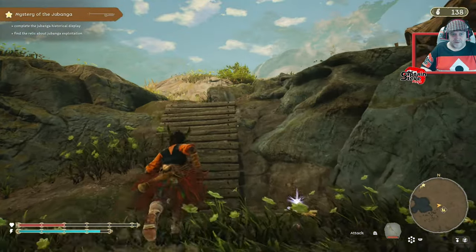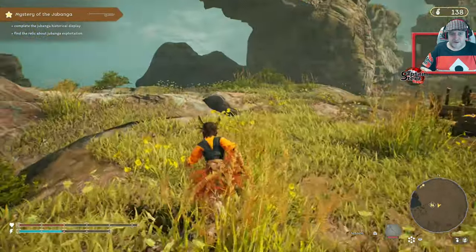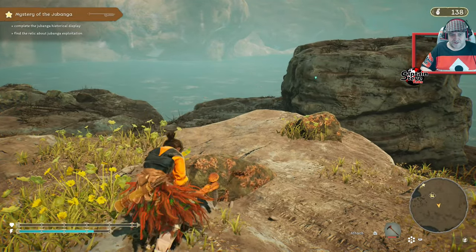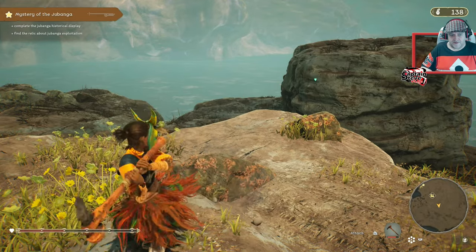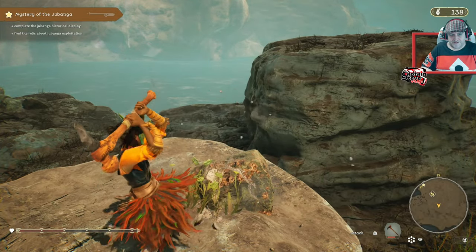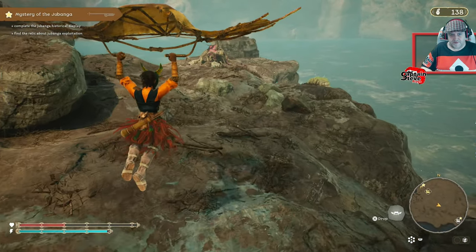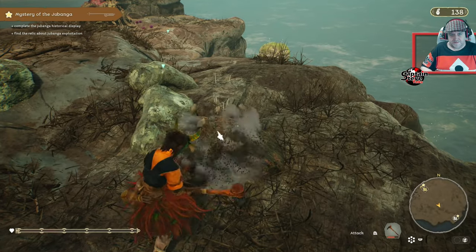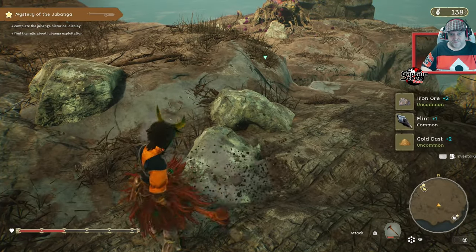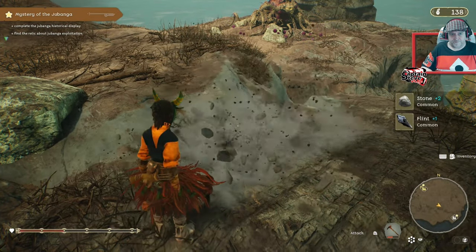Anyway, up here. And behind this hut, there's a couple of iron nodes. Where are they? There we go. Boom! Lovely. Two iron. A little bit more iron. There's one more over here. And you know what? We might as well get the stone while we're here as well. That one. And that one.